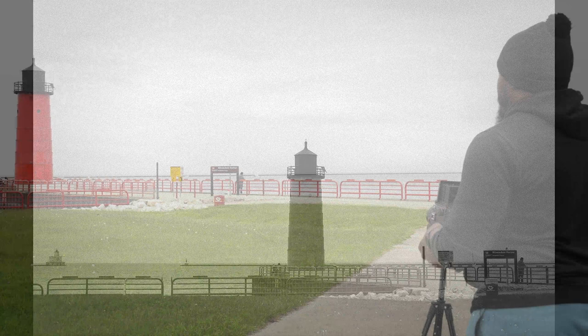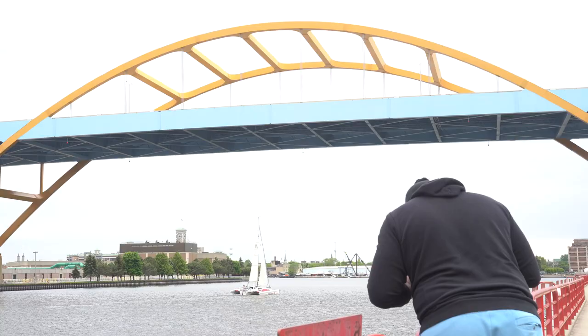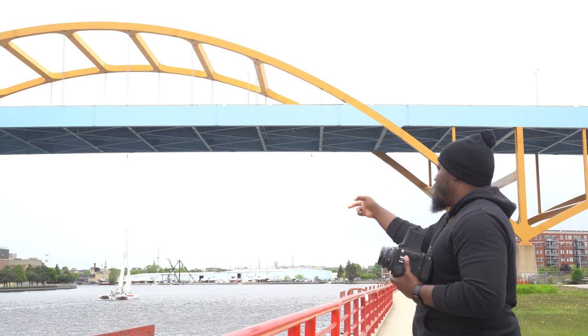Also right now trying our best to beat the rain. I felt a couple droplets on the back of my neck while I was taking that shot, so we're gonna hurry up and get done here. All right, that shot should incorporate the sailboat with the Rockwell clock tower all the way over there with the flag on top of it.